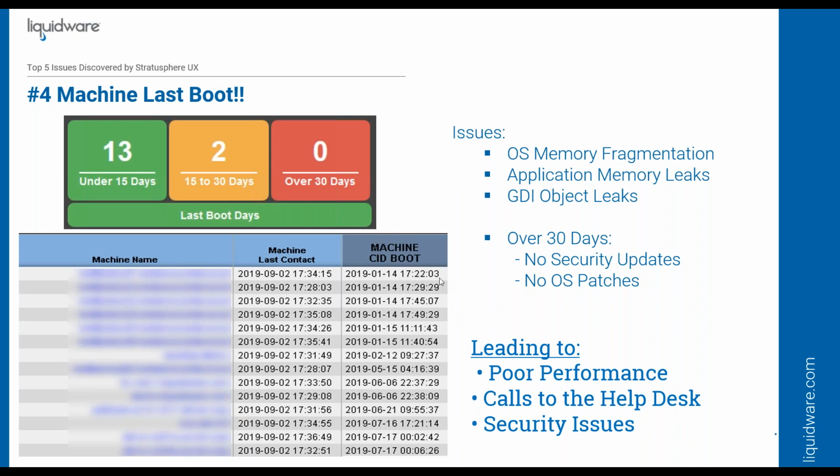If it's going over 30 days, that means the SCCM or the Microsoft updates are not coming down, which is really bad because that means you have a security issue, because the machine is not being patched. But this does seriously affect the performance of that machine. I've done many analyses with different customers, and they're getting hundreds of calls to the help desk, and they were just having issues with the users, and they would reboot them, and all of a sudden the problem would go away. The user would call back in 2 months later with exactly the same issue. So getting those reboot policies set in place and making sure that the machines are clearly reset will actually improve the performance of the machine and the overall user experience.